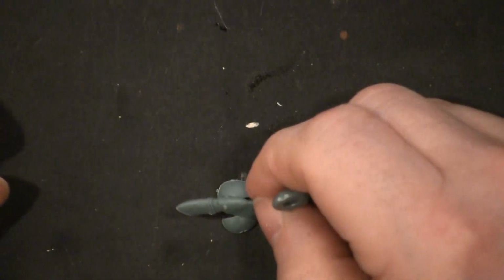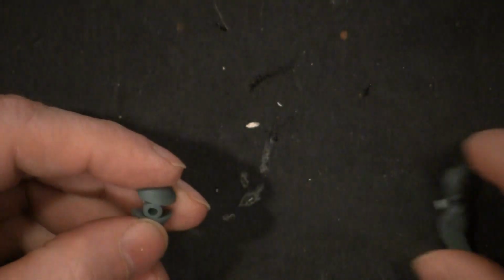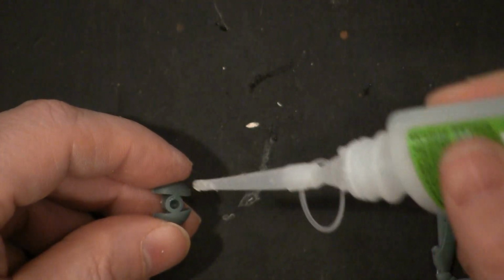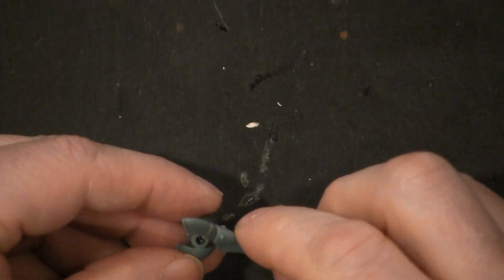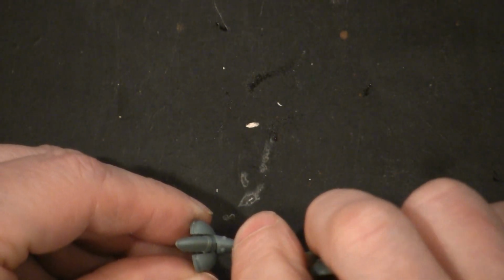I mean, you can even move the feet around a little bit if you want to do some weird things with it. This time I'm going to see if it glues better if you put the glue in the peg, in the peg hole. Doesn't seem to matter.